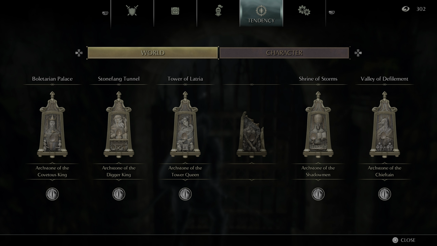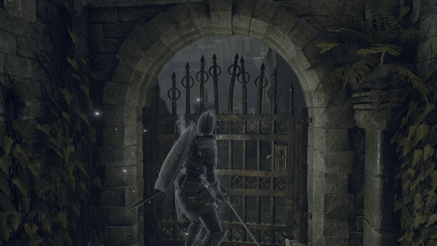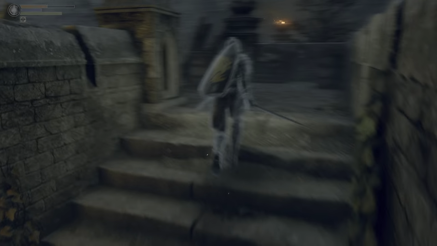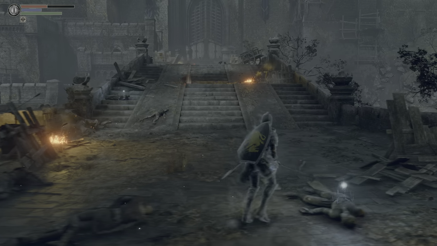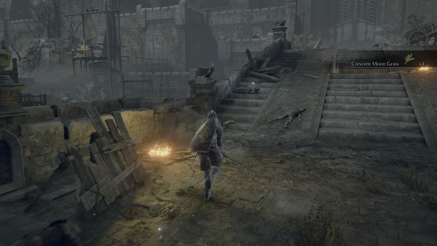In Tower of Latria, the third world, Archstone of the Tower Queen, if you get pure white world tendency, you gain access to a key to a specific cell, and then rescuing that person allows you to open up another area of the prison for an armor set. It also clears some rubble from another path. Things change in the world. It's a bit of a confusing mechanic, but this gate will not open unless you get pure white or pure black world tendency, so don't worry about trying to find a key. It's based on world tendency. I will link my full tendency guide in the description, so you can click that for a more thorough explanation.